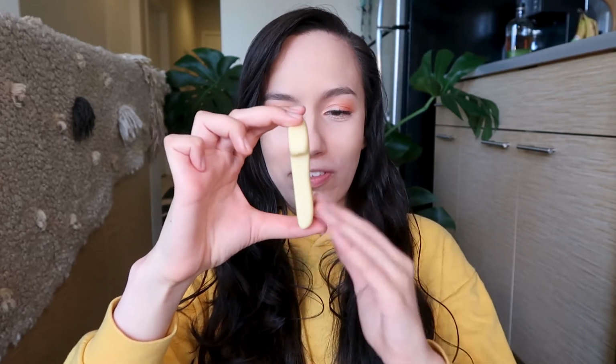Another thing that I really loved from Lush that I put in another upload is this massage bar, and it's called the Naked Attraction Massage Bar. What was funny about this is that it's shaped like a human and it had a butt, but as you can see, it has no butt now. It is completely flat because we have used so much of the butt for massages. My boyfriend and I like to use this when we give each other back massages or foot massages, and so it's really nice. A little goes a long way, and I think that for the price, the fact that so little goes such a long way, it's been wonderful, and it smells good. So been loving that massage bar.